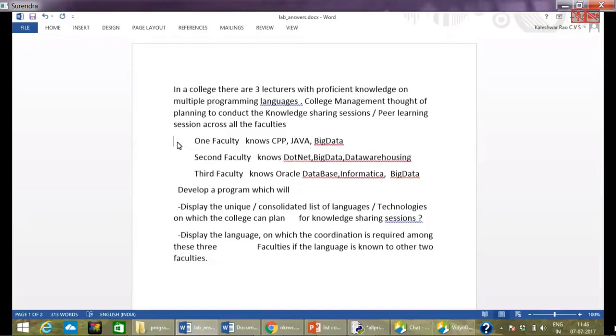And one more important point, and this is very interesting, this is a universal truth. If you talk about the infinite languages present in this world, the logic is the same for each and every programming language. Only the syntax is going to be different.